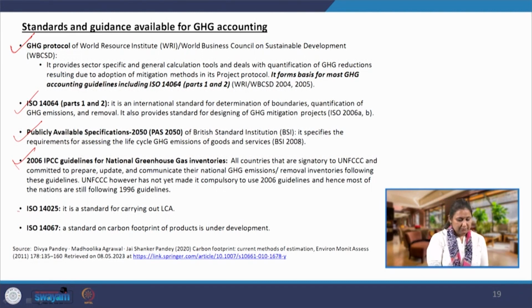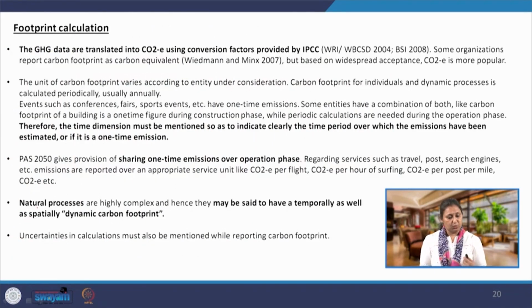We also have ISO 14025, which is a standard for carrying out life cycle analysis, and ISO 14067, which is a standard on carbon footprints of products, and it is still under development. The inventories are getting made. Some of these we will read in upcoming lectures of week 3.